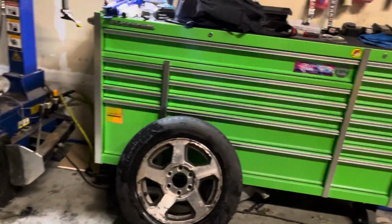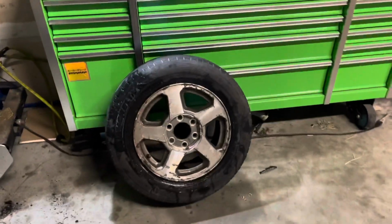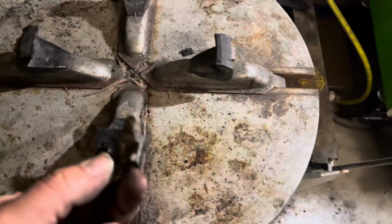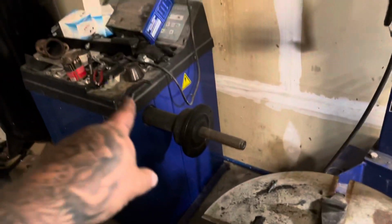All right, so as you saw, I had a heck of a time getting that tire sealed. Reason being, there's the weight. Yeah, the weight came off. We're not gonna worry about that. That guy doesn't work anymore.